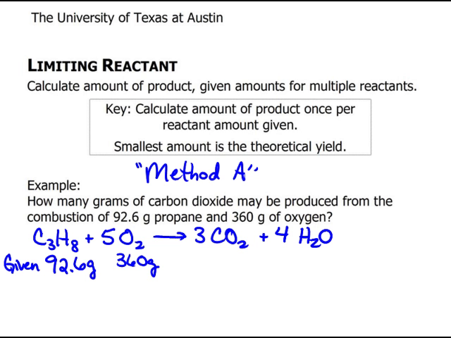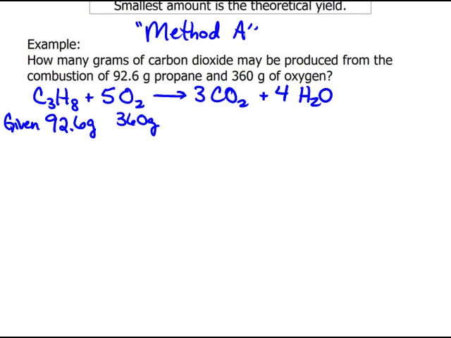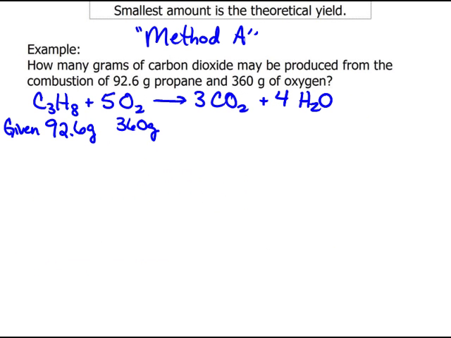So we need to get these to moles, and we need to find out how much product can be formed from each. So this builds directly upon the given moles, find moles method A problem that we did before. So let's just jump in and look at this. I need to find out how much CO2 is formed from the available of each reactant. First, I'll do C3H8.